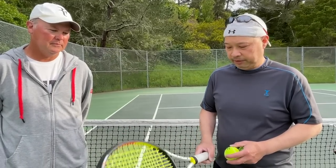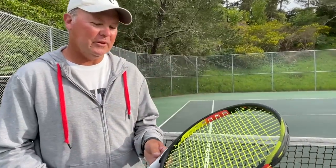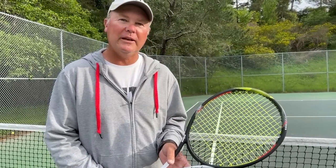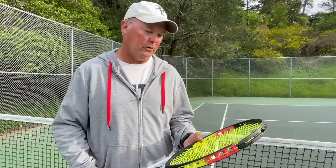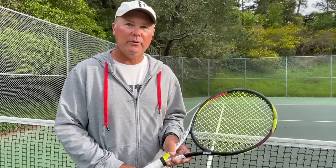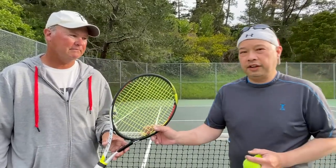We just got off the court with the Rainbow Brite Ripstick here. Coach Rob, what did you think? The Ripstick 300g had a lot of power. It held too much power for me personally — I needed something I could add a little power to when I generate my own swing, because with this one I'd swing and it was flying. I had to really make sure I got a little more topspin to keep the ball in the court. But if you're looking for a racket with some giddy-up in it, give it a shot.